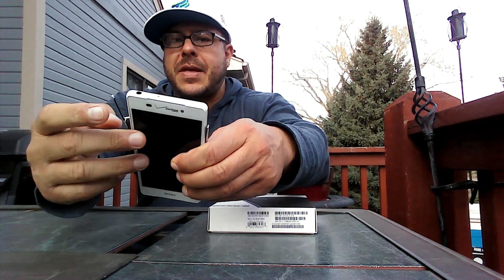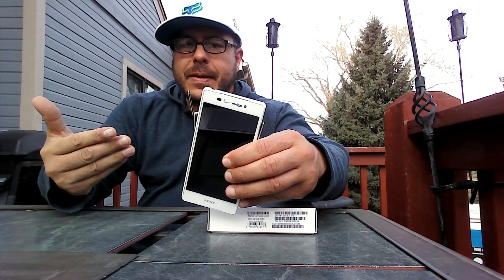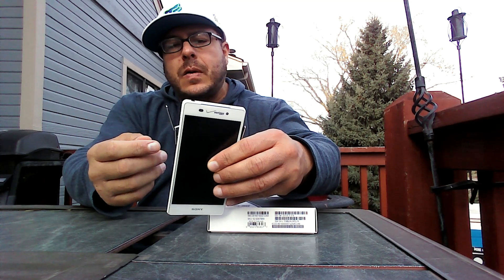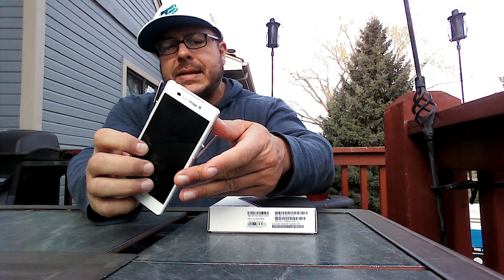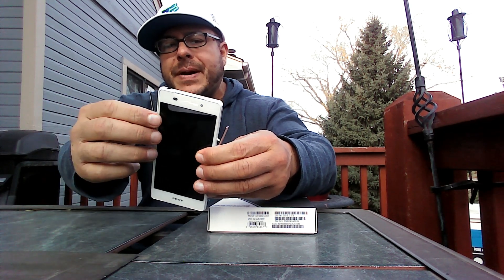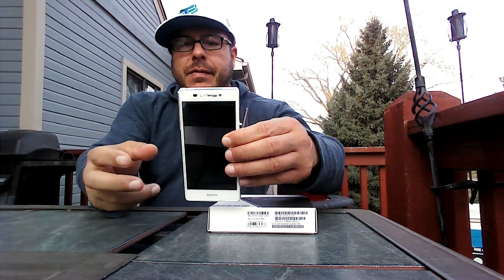It's hard for me to believe that just putting the phone in a glass of water — the water was just up to right here, even the 3.5mm audio jack was not underwater — I got water inside of both cameras. When I opened the ports because the phone turned off and didn't turn back on, I got water coming out of the ports.